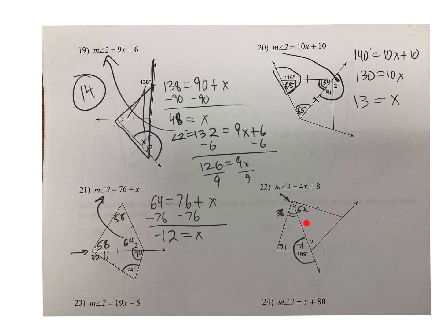And you see that you have an isosceles triangle on the right. So angle 2 and this one are the same. So 180 minus 52 will give me 128 degrees to be divided evenly between those two. So angle 2 must be 64. 64 equals 4x plus 8. So 64 minus 8 is what? 56. 56 divided by 4 is 14.